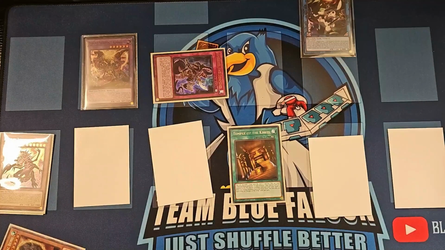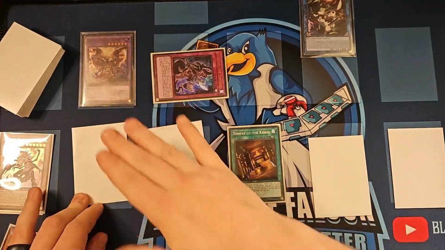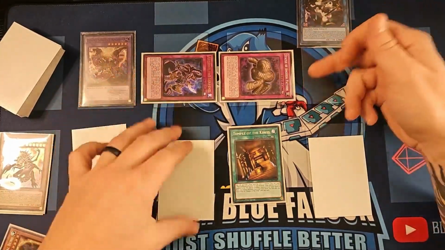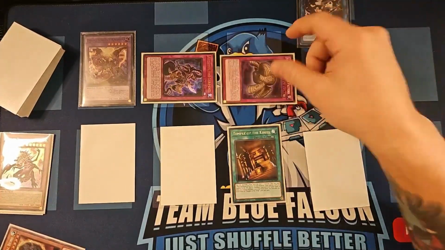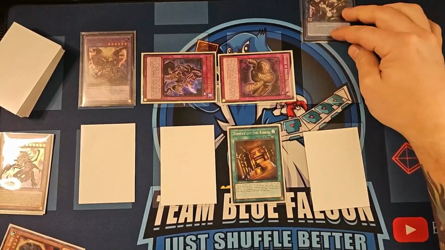And now Silhouette targets a face-up spell or trap and destroys it when you special summon a trap monster, right? And then this one, same thing, but just target the face-up card. And then we can also, in standby phase, go ahead and special summon that Anguish statue. Now it just pops straight up, not once per turn, any card on the board. So you can just pop a card.